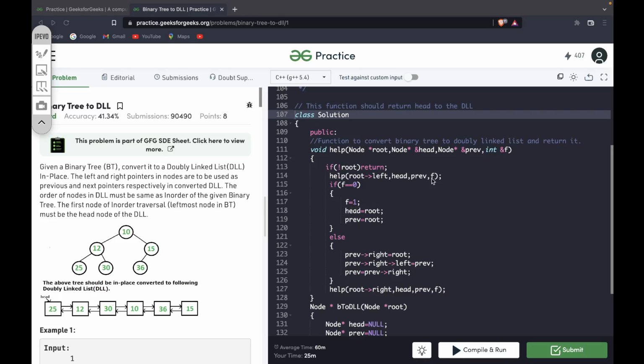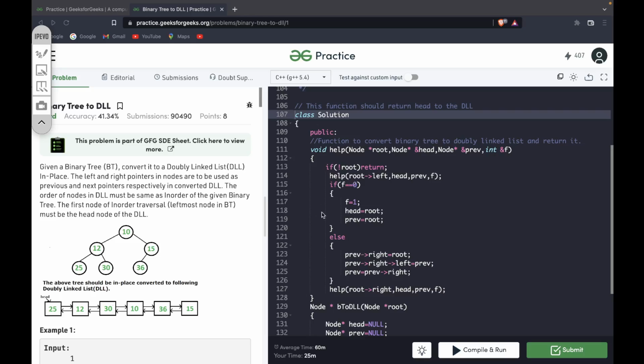Before that, currently we are doing that in an inverted fashion. So first of all, we'll call our left. Then whatever this is, the whole code which we are doing for the root node. Then we are calling the right, for the right subtree. So we have checked what we are doing when the flag is equal to 0. That means currently when we are pointing to this 25 node, this last node, we changed our flag and marked our head and the previous to the root.